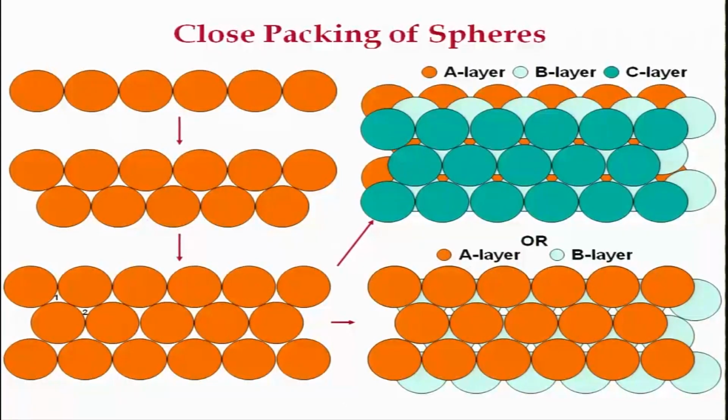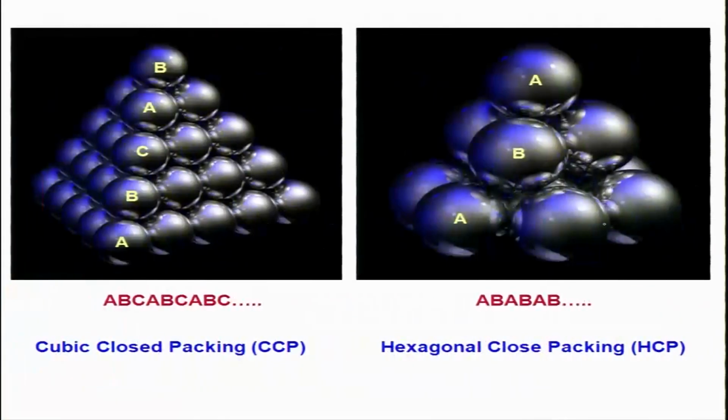This one, as we will see, will be hexagonal close packed. You have not seen it yet, I am just telling you what it is, and this will be cubic. We will see how. Right now you do not have any information on how, it is just a word of mouth. This is how the packing will look in 3D: the first layer, the second layer, the third layer, and then the next layer which will again be A layer, then B layer and C layer, and so on.